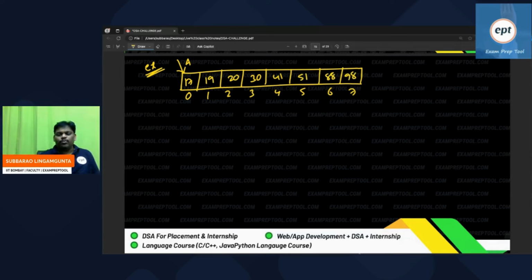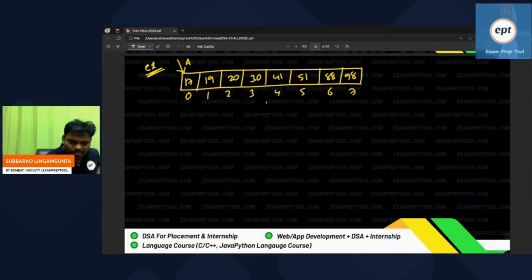So how to solve this problem, where even positions should have even numbers and odd positions should have odd numbers, in linear time? I will explain. This is one way I will do it; if you find a better way than this, please let me know. The way is: first convert this array in such a way that the left-hand side has even numbers and the right-hand side has odd numbers, or the reverse, whatever you want.